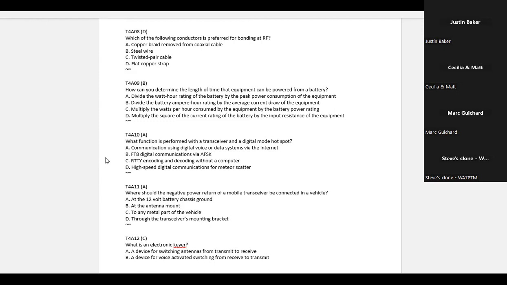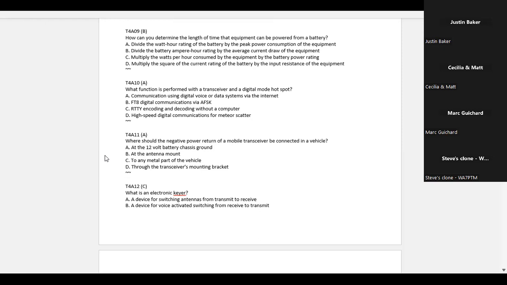I'm not a fan of this, especially for new users, because in my opinion, you're not learning radio. You're using the internet. It's a good thing to know how to work, because there's times when it might be useful where you do have an internet connection and you're trying to support people in an area that has no repeater. But from a learning standpoint, I don't recommend that people start fooling around with digital mode hotspots early in their ham learning. But the correct answer is A. Communication using digital voice or data systems via the internet, like a DMR radio.